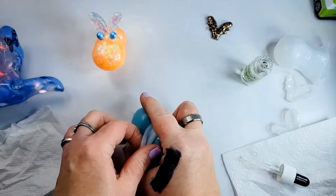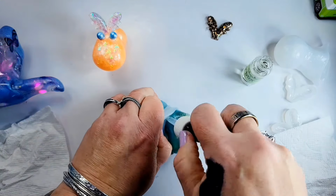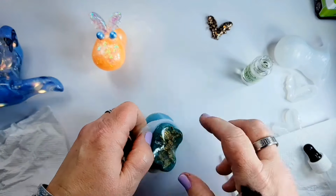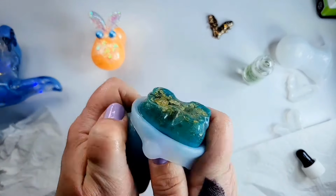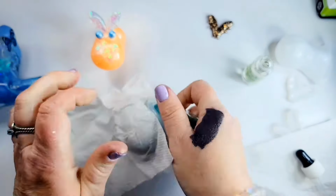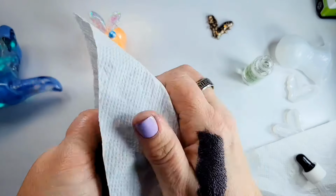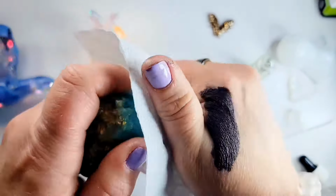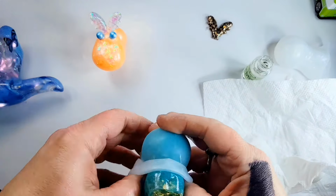Now I'm going to have to get my oil and pull it out a little bit so I can get the tip of the oil in there and squeeze it. And now I'm going to move that oil around. Grab this paper towel to make it easier. Okay, now I think we're going to go for it.